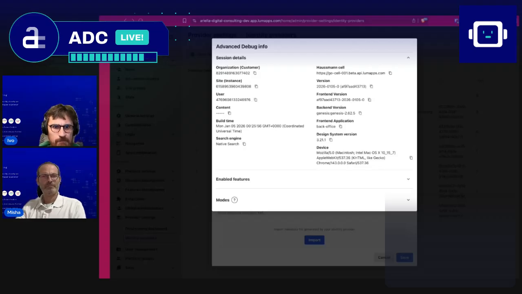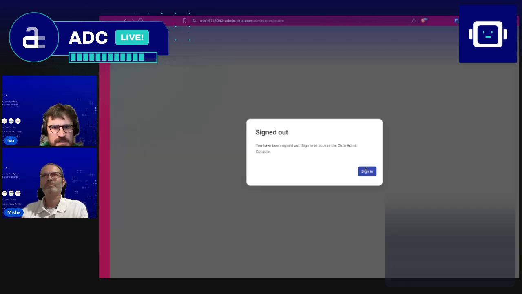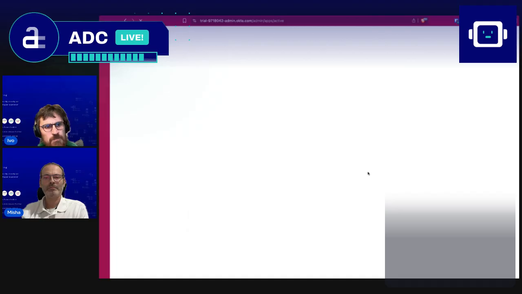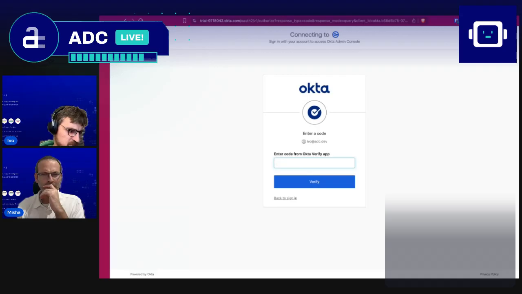So once we are complete with this, we can proceed with the Okta setup, right? So let's move on. Let's see. Oh, perfect. Well, the demo gods are not really 100% with us today, but okay, that's fine. Just one second. I need to get a code for my Okta instance.